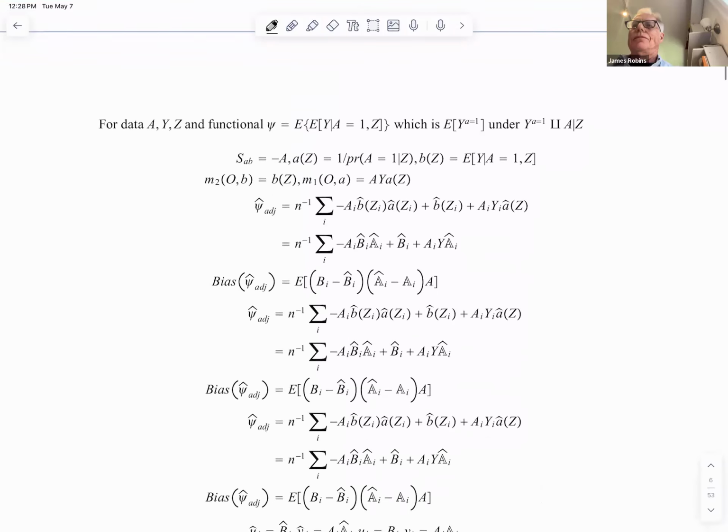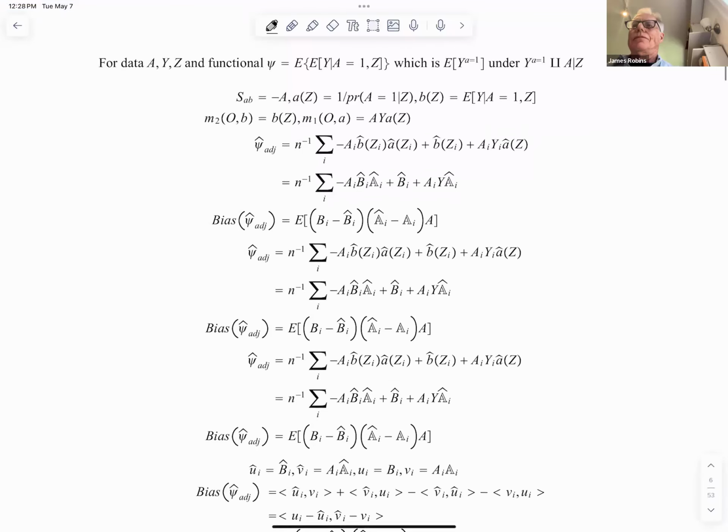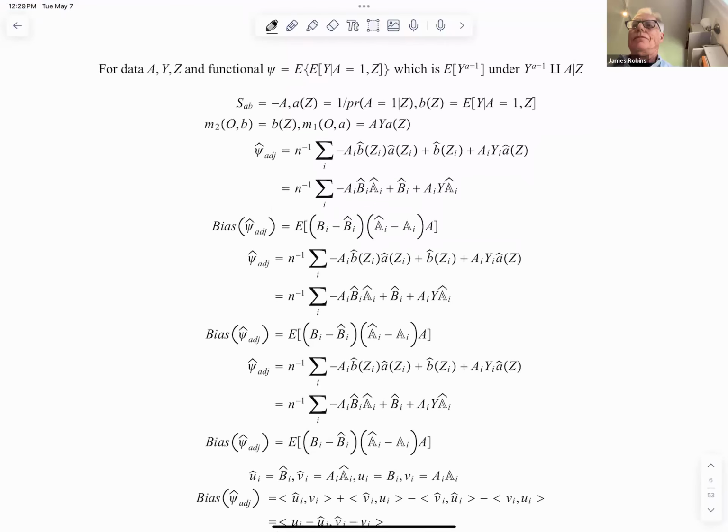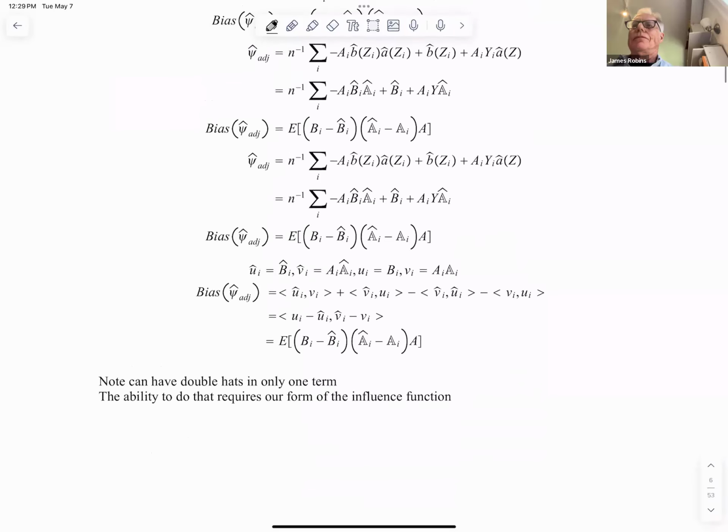And so that adjusted estimate turns out to be, the way I did it before, this: A_i, B(Z_i), A(Z_i) plus B(Z_i) plus A_i Y_i, A(Z_i). I'm just going to write them as random variables, because it will make it look almost exactly like what you heard in the talk. I'm going to write B hat(Z_i) as B_i and A hat(Z_i) as blackboard bold A_i, so you don't get confused with the random variables. And because this is doubly robust, I have the following doubly robust bias, where it's actually minus A, at SAB. So that's the bias, and it's doubly robust. Anyway, there's the bias.